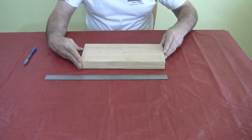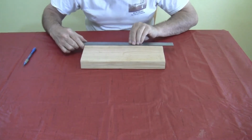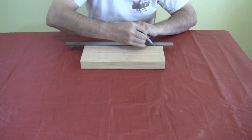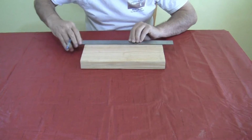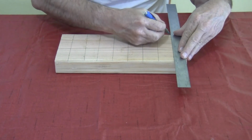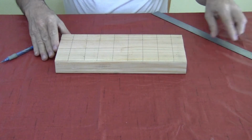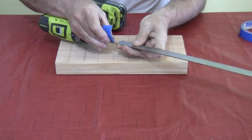I'm going to drill 32 holes for this test tube holder. That gives me 4 rows and 8 columns, allowing me to test up to 8 tanks at one time. First I make a grid, using a pencil so I can sand the markings off later. To make the grid, mark off 1-inch increments the length and width of the board. Then draw the lines to connect the marks. The intersections are where you drill for the test tubes.